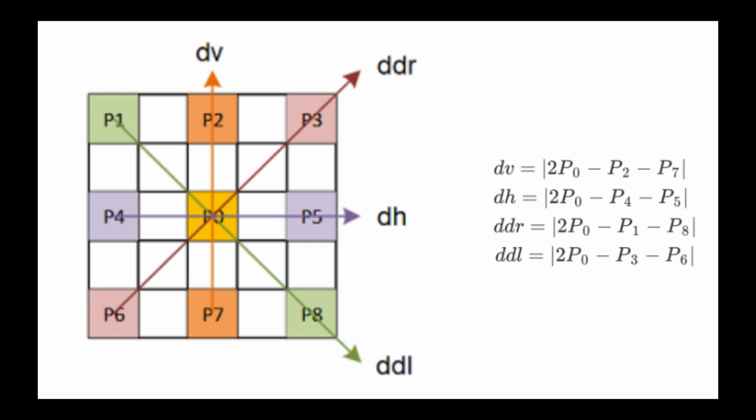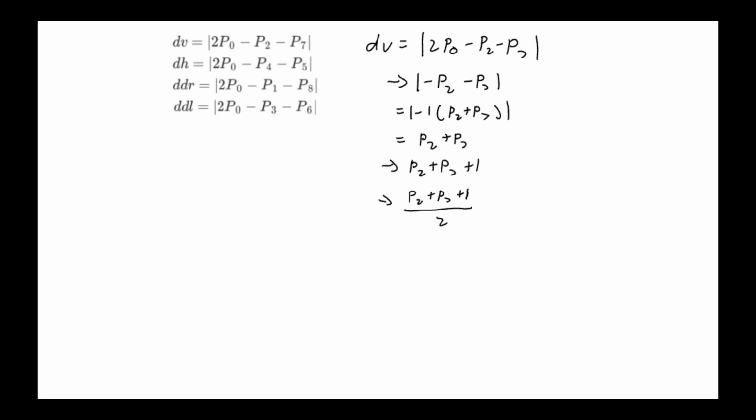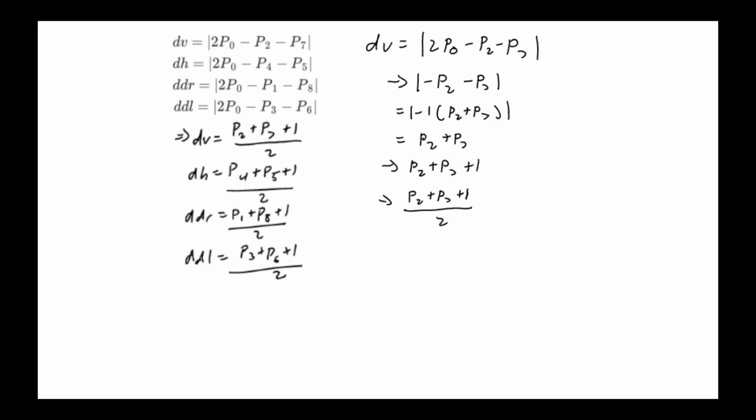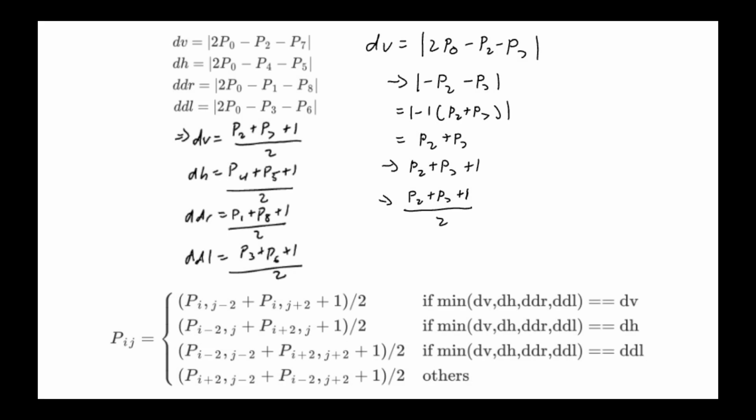The method we covered works just fine. There's just one further simplification we can make, since we're just using dV, dH, DDR, and DDL for testing minimums. First, you can remove the 2 times P0 term, since that's the same in all four. By factoring out a -1, you can then change this term to P2 plus P7. Both of these are positive values by definition, so the absolute value is now unnecessary. Next, adding 1 to each of the four terms won't change which one's the minimum, and neither will dividing each by 2. This series of operations leaves you with this new set of dV, dH, DDR, and DDL. Now the minimum of the four is also the value of P0.